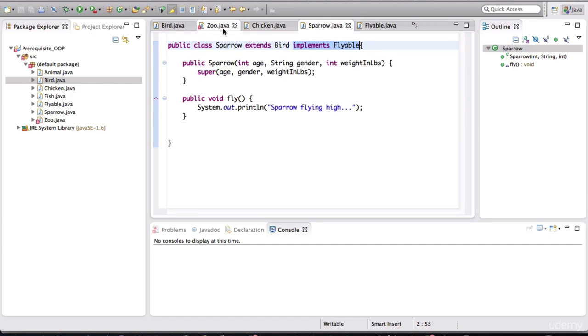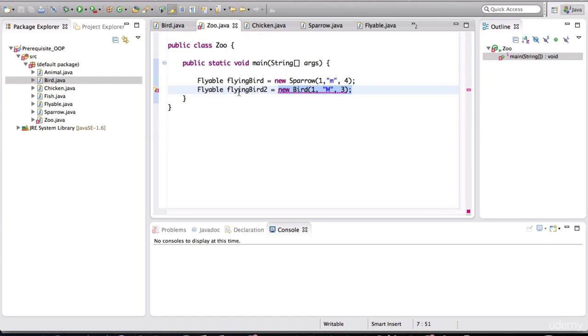All right, so when we define a type here in the Zoo class, when we're defining a type of Flyable, and we say that this variable is going to point to an object, that object better implement or inherit or be an implementation of that particular type. Right? Sparrow implements the Flyable interface. The Bird does not implement the Flyable interface.